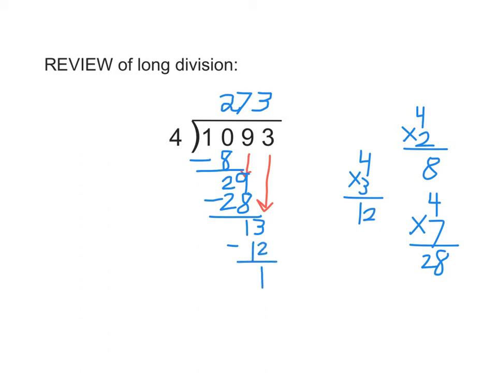At this point, we could use decimals, but just in sticking with what we're going to see with algebra, I'm going to use a remainder. When we use a remainder, you can use the r or just make a fraction. It's a remainder of 1, or as an alternative, typically in math, we will use a fraction. So 273 and 1/4. This is the same process we're going to use for algebra when dividing by a binomial. So let's look at one of those.